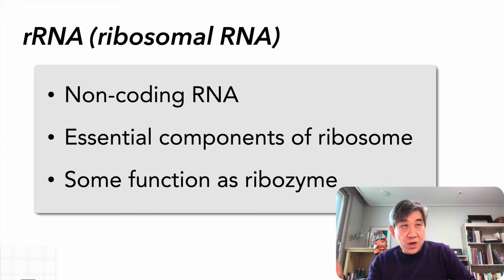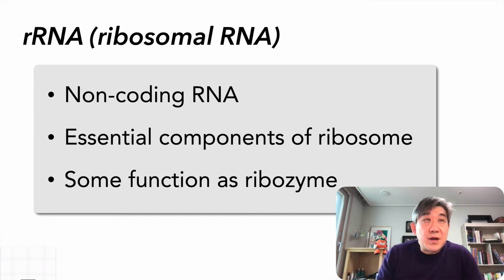and the rest of the other kinds of RNAs are all non-coding RNA. That includes ribosomal RNA. The job of ribosomal RNA, as a non-coding RNA, does not participate directly in protein coding, but still in the actual making of a protein, ribosomal RNA is essential. Without the ribosomal RNA, there is no way you can make protein.